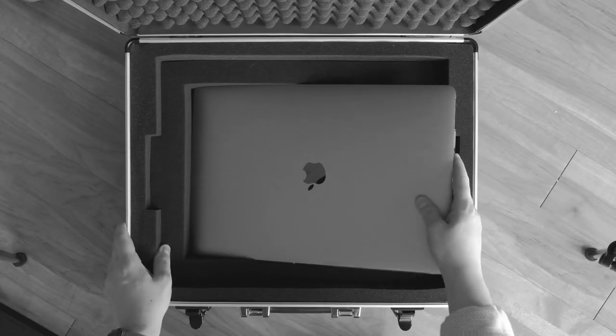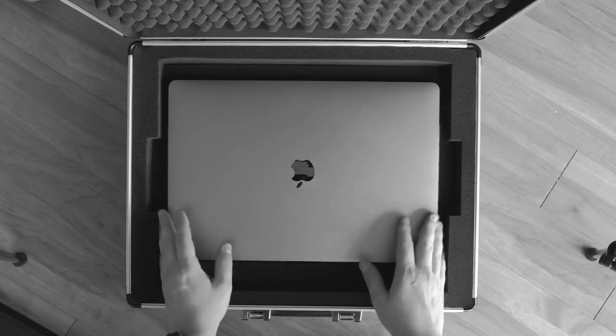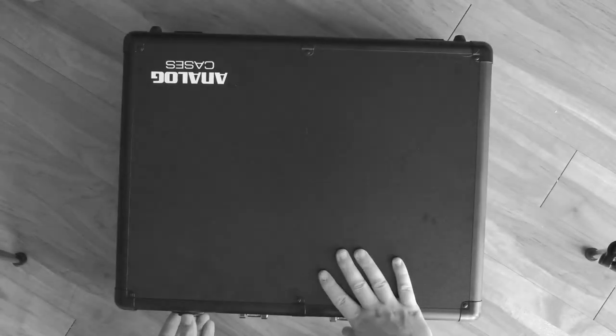Yeah, I really like how the top of the lid has this eggshell foam, and it pushes down on your gear, so anything you put in there is held in place. I have a 16-inch MacBook Pro that doesn't fit in the laptop compartment, but if you watch the video, you saw it kind of works out okay, because it sits on top, and then the push sits on top of that, and then the eggshell cover holds it all super solid. I tried it out shaking it around, and my computer and the push stayed in place, so that's a plus. But as is, you can actually fit extra cables underneath, so I don't know, it's something to think about if you are looking into buying one of these.